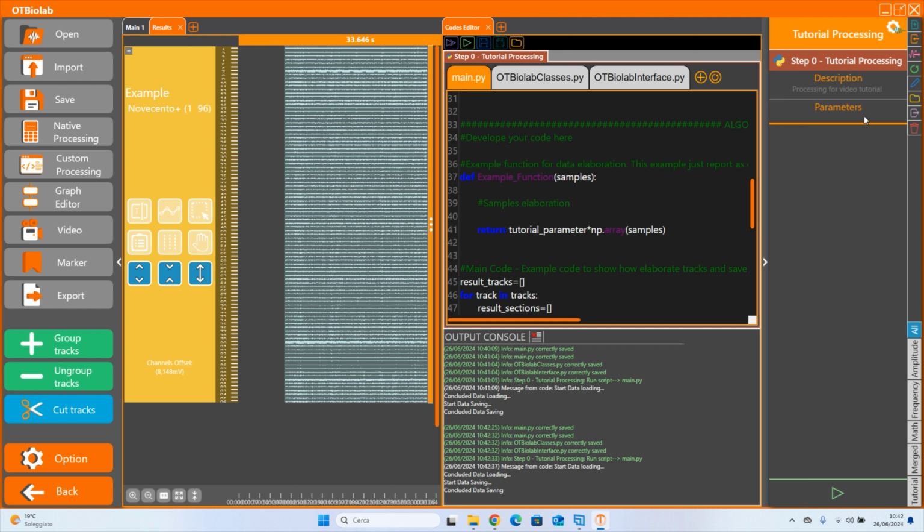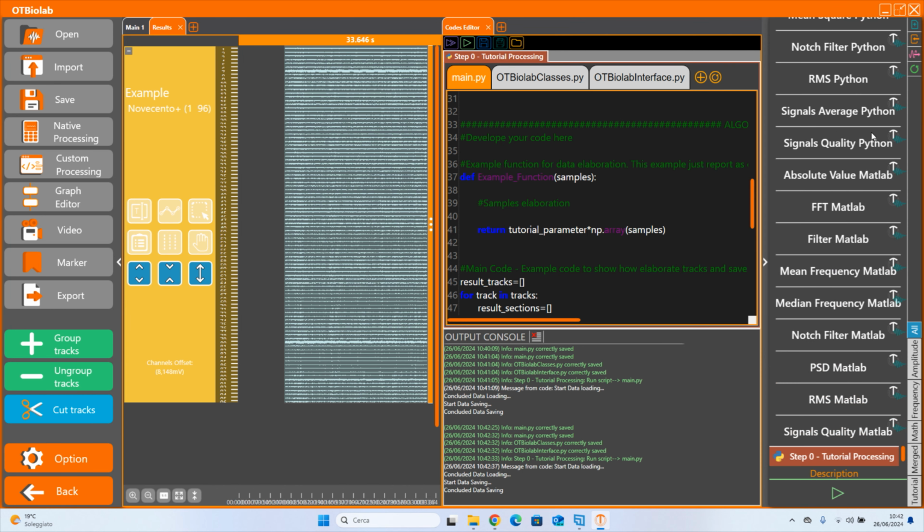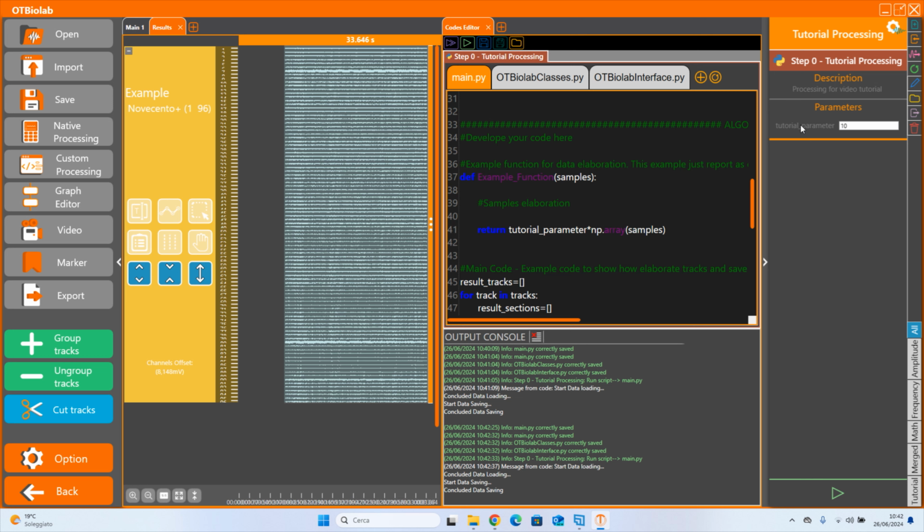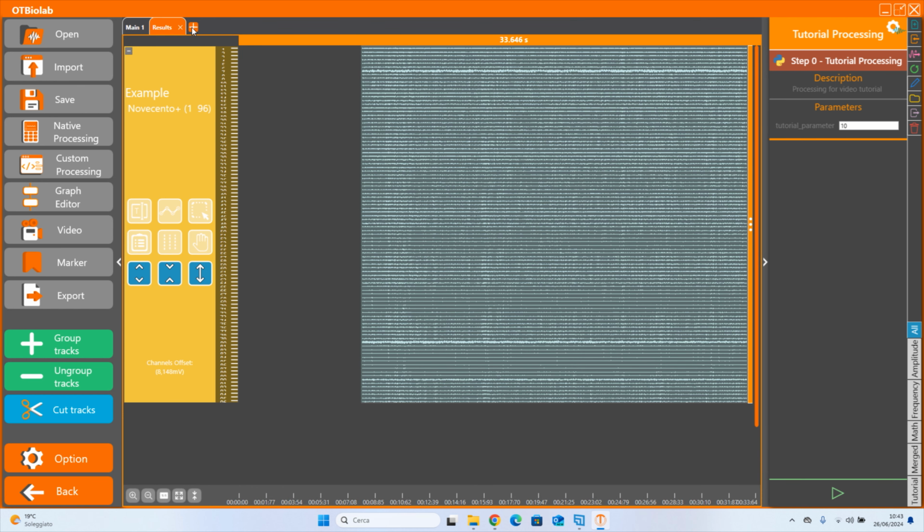But here we don't see any update. How can we see it? Just click the refresh button. If you click the refresh button and go right there, now you can find the tutorial parameter that we added. So we checked that the processing is working, so we can close it right now.